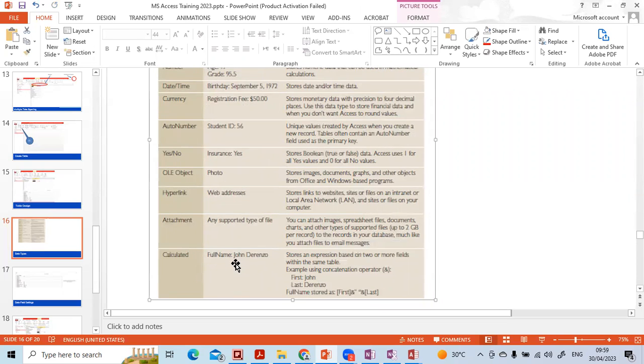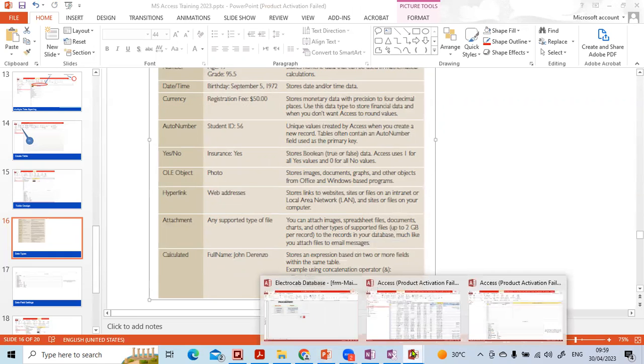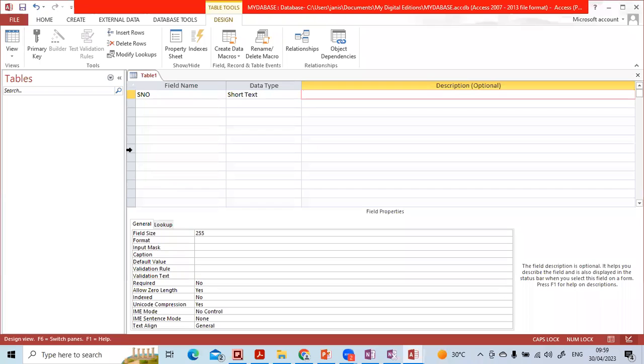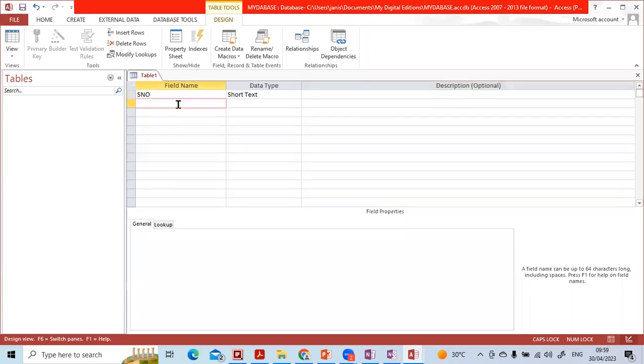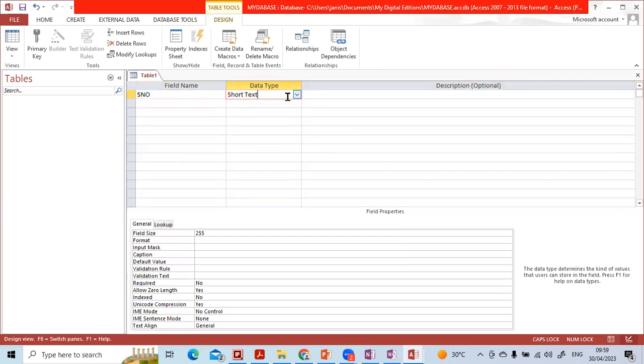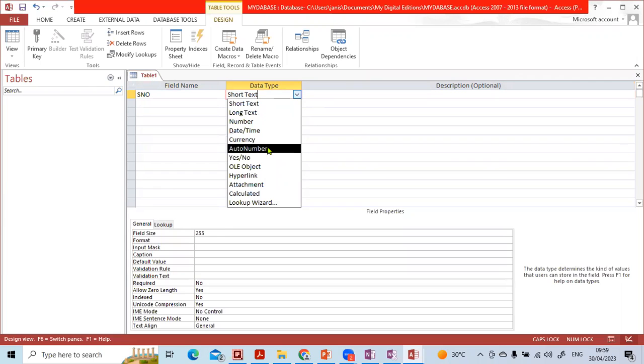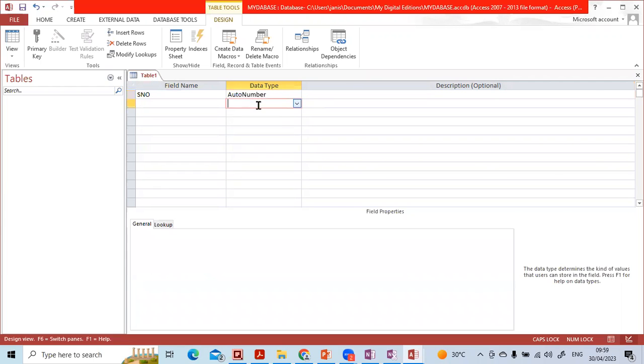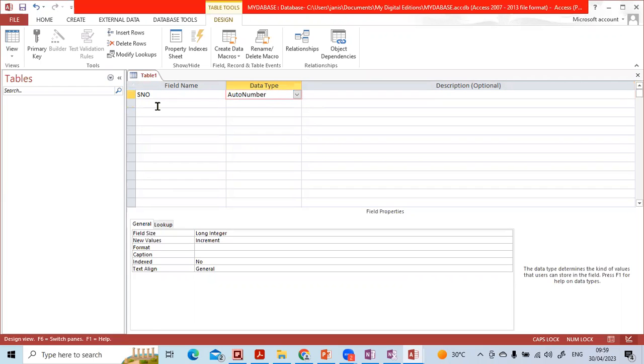When we do it, you can tell what you want to do, and then we see whether it fits or not. Let us say I want to give a serial number. Generally a serial number is an automatic number, so for that you choose auto number. If you select auto number, the system will automatically create a serial number. That we'll see. Also in a database, one thing you have to remember: everything is indexed. If it is indexed, it has to be a unique number.